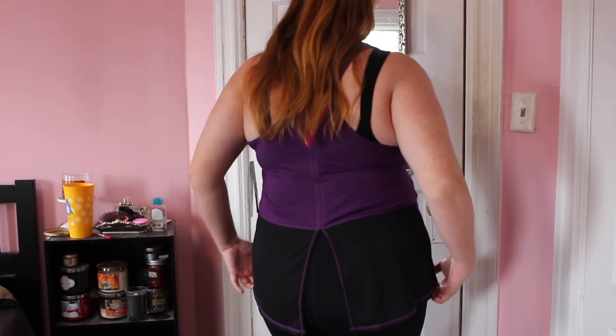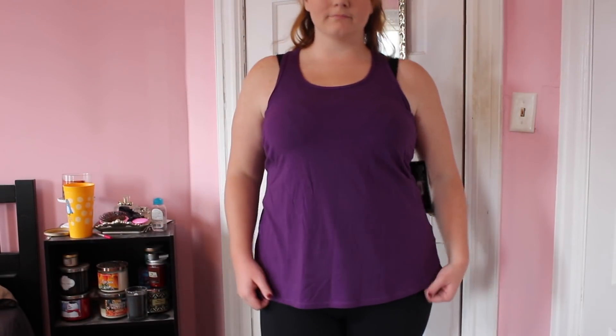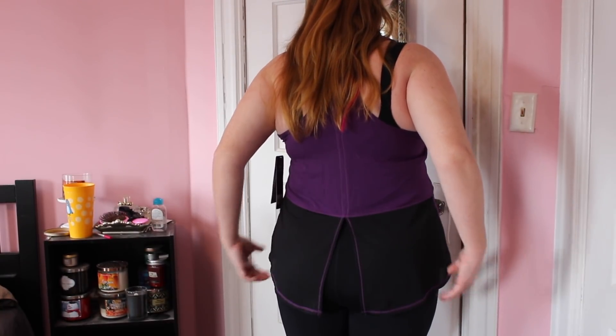Finally we have the Rainbow Curves Basil Tank. I've heard a lot about Rainbow Curves activewear and I've never tried them. This one is a purple tank top with little cutouts along the back and mesh at the bottom, so it's really open and breathable. I sweat so much when I work out so I need it to be open and let everything breathe. The bottom is also cut out and open so you're really not constricted. This would be a really cute layering tank for when it gets colder. The purple and blue coordinate great with the leggings that have the purple and blue panel.